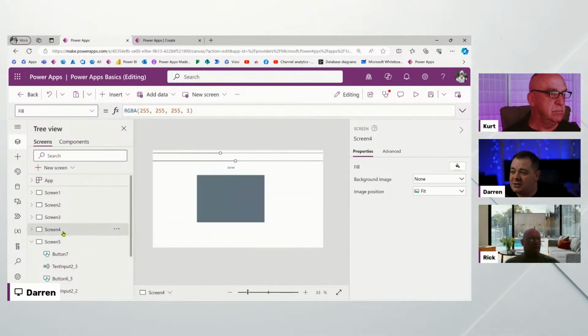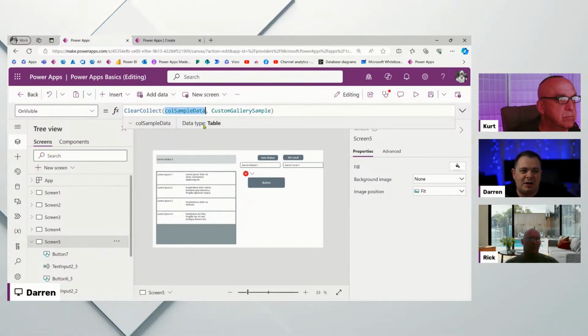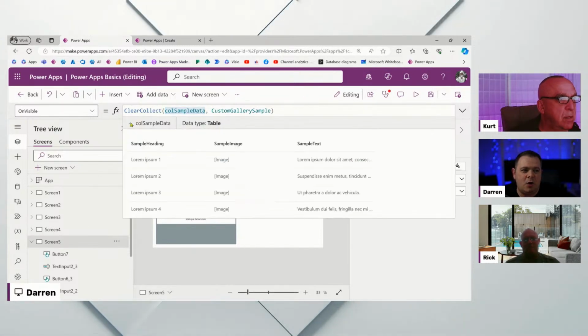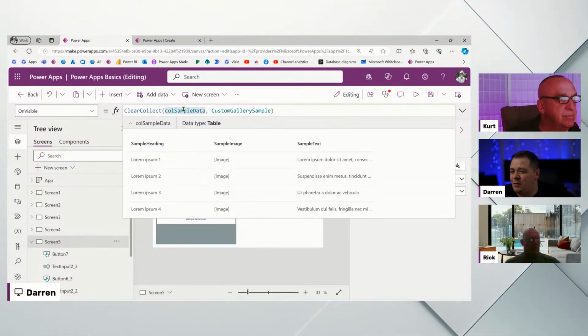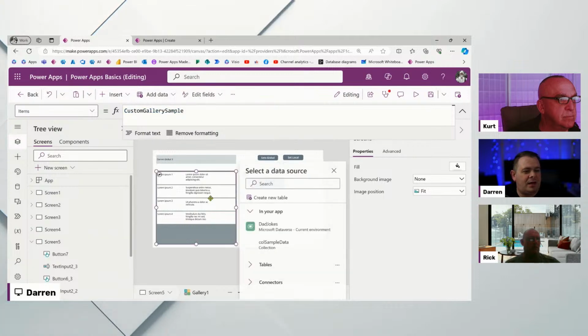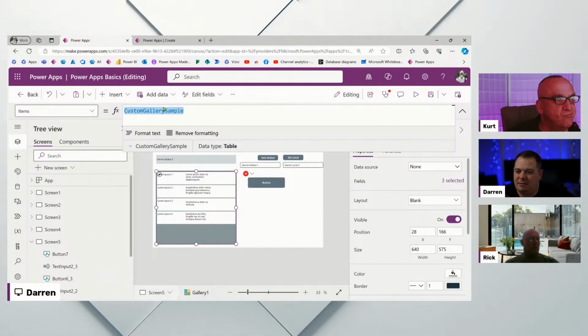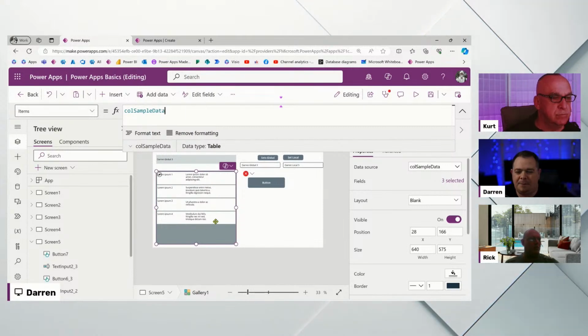If I go off the screen and go back, and look at this collection here, it's a table. I can open it up and it's exactly the same as what we had in there before. So I could use this collection variable and base this gallery on that data, that collection. And you can see it's the same thing here.